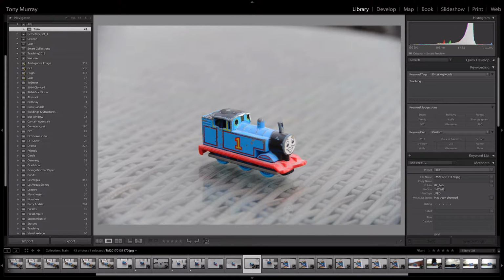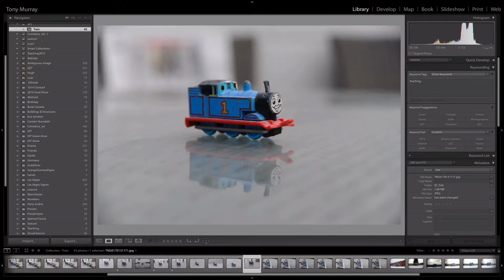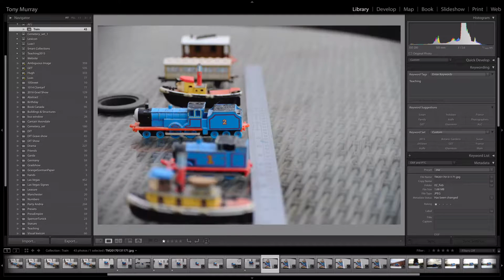It's not too bad, but I'm still conscious of it being a tabletop, and I wouldn't use it. Focus again is soft on the face, so we're not going to use that one. Okay, now I'm losing the mesh of the tabletop. The reflection is good, background is okay, and that's a very definite 1.